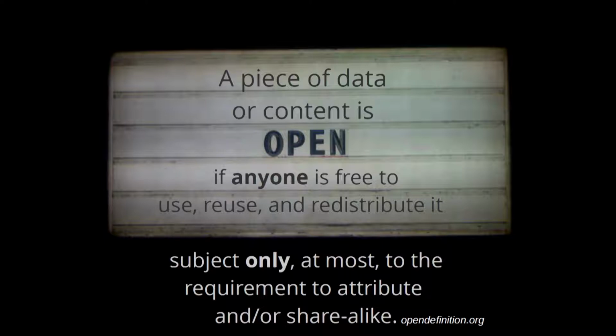So we're not giving away all our rights when we make something open. We might decide to put it in the public domain and say, you can do what you like, that's fine. But the open definition says that openers should be subject only, at most, to the requirement to attribute the creator and/or share alike, which was also discussed earlier, which means that any corresponding derivative work should also be shared under the same license, so a viral license.